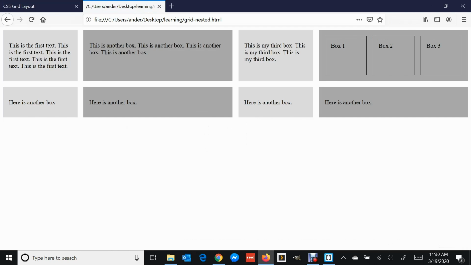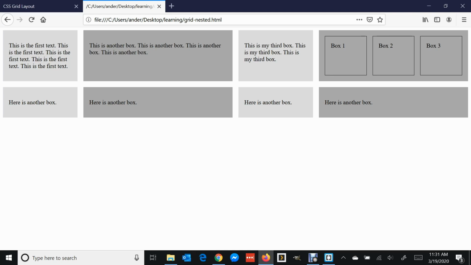This is a nested grid. So the master grid, the container, has all of these items within it. The 4th item, which is still a grid item, is also a container by putting display colon grid on it. And we have 3 boxes that go inside of that. So sometimes you may have a basic 4-column layout, but you may want to have more columns up here, for example, within a box, and that's a quick and easy way to do it.